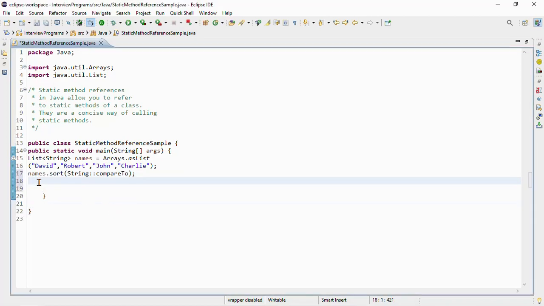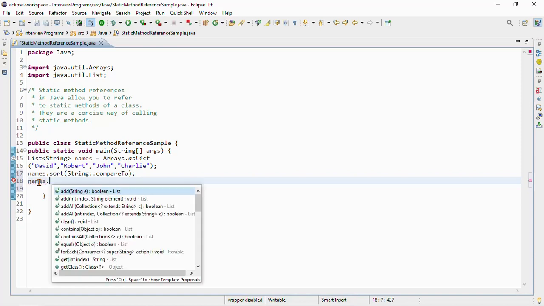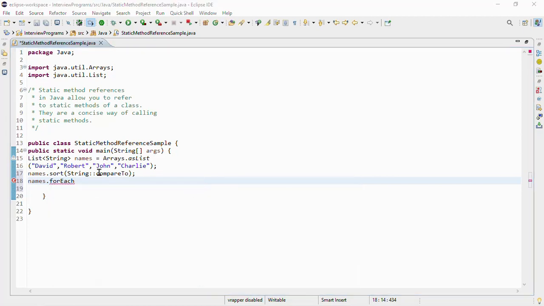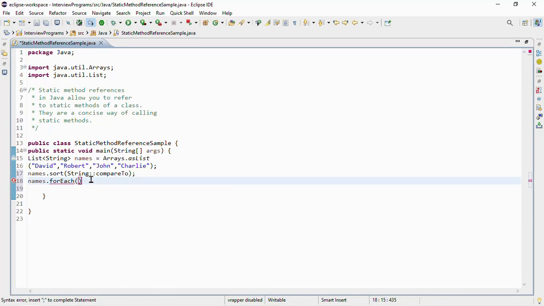Now friends, let's call the forEach method. The forEach method is provided by collections in Java, such as lists, which allows us to apply an operation to each element in the collection.